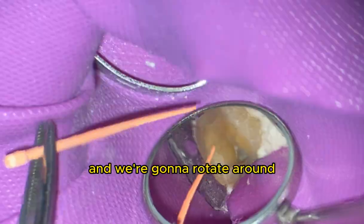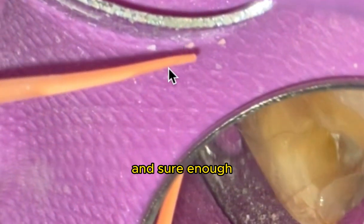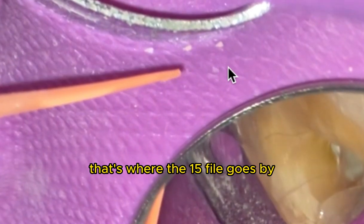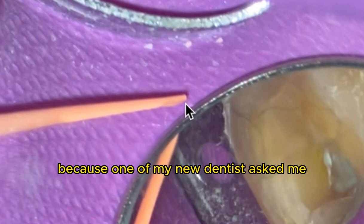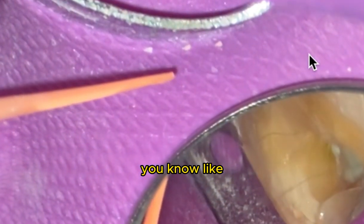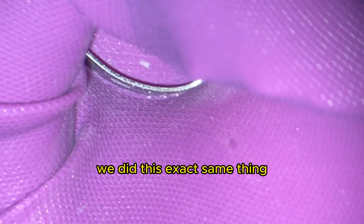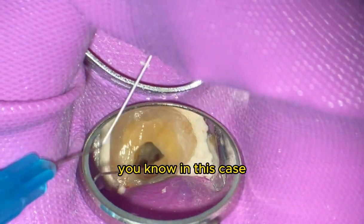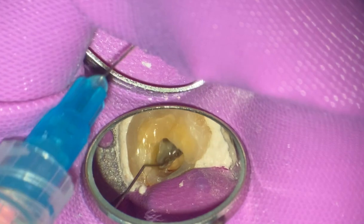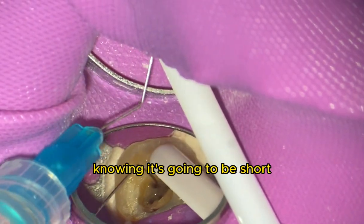You need high magnification and sometimes a specific angle and light — and sure enough, there it is: that's where the 15 file goes by. One of my newer dentists asked for help because one of his canals looked short. We did this exact same thing, and sure enough he wasn't short — he was right on the money. All you need to do is obturate MB1, then place the cone to length at MB2 knowing it's going to appear short because the canals are confluent.